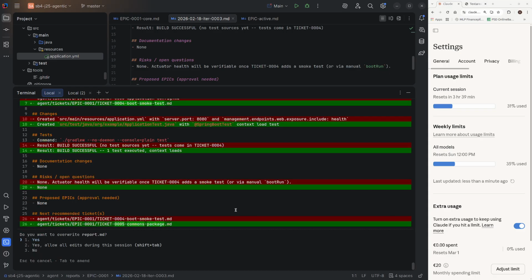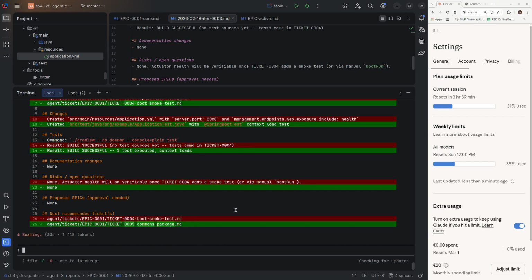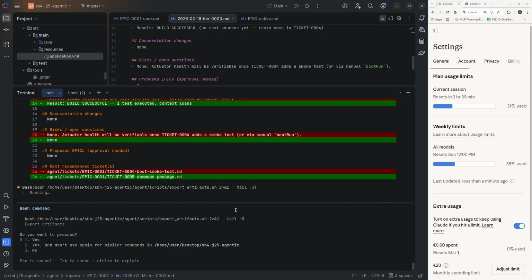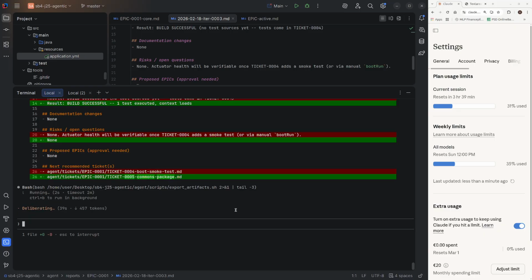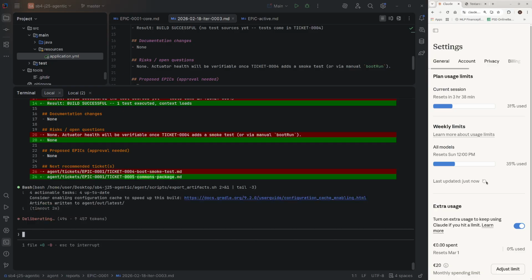So here we go. Update the report. Yes, export the artifacts. So we are working with really small increments.